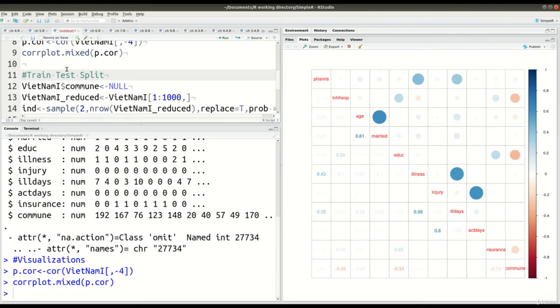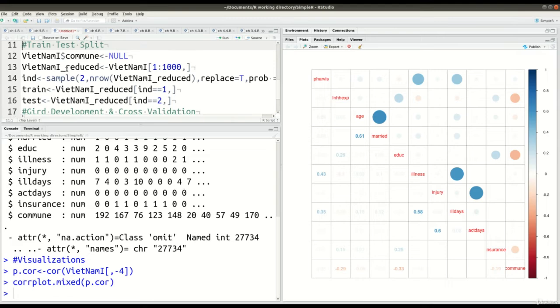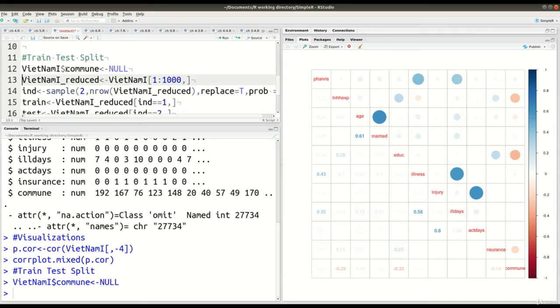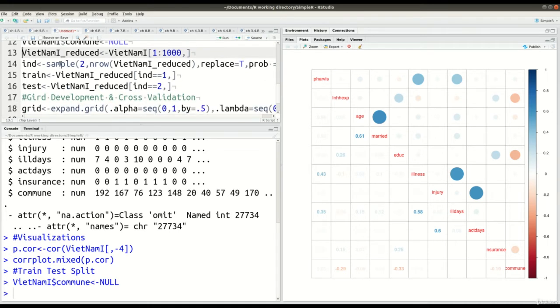Now, in line 12 here, we start dealing with how to prepare our data. So the first thing we have to do is in line 12, we remove the commune variable because that's not really giving us any information that'll help to strengthen our model. So we just want to null it out, and so empty it out like so. And now this thing in line 13, this is for practical reasons. And again, you probably would never do this in a real application of such an algorithm as ElasticNet.